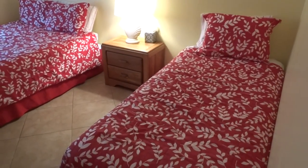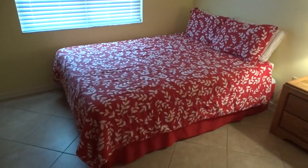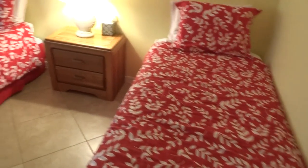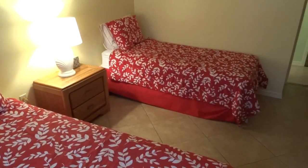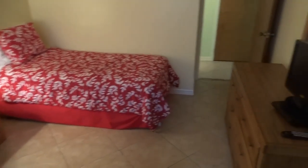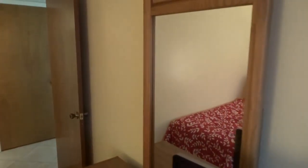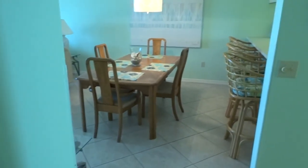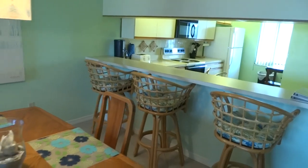The cool thing about the second bedroom at 704 is this arrangement for sleeping. Here we have a double bed — that's a full-size bed — and then here we have a twin bed. So someone who might want a bed that's a little bit larger has that in this room, and then there's the twin as well. Of course, another flat screen HDTV with full cable available in this bedroom too. That's a look at 704 — you're going to want to get this booked. It does book up 100% every year. People love 704.